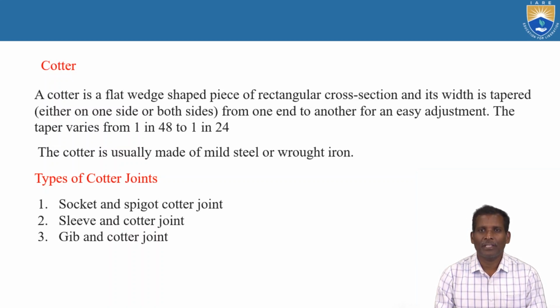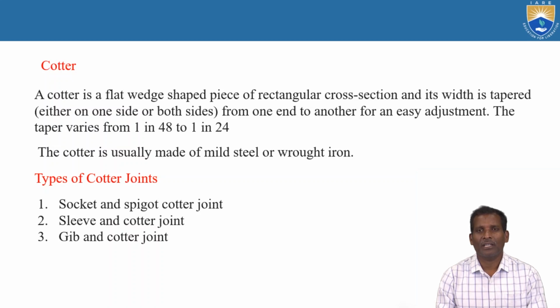Coming to the temporary joints, Cotter joints, knuckle joints, and couplings are temporary type joints. It means whenever you want to remove or replace a damaged component, or you want to separate the joint, you can easily separate them in the case of temporary joints. Examples are bolt and nut and coupling. You can dismantle these very easily. But in permanent type joints, it is not like that. If you want to replace or repair a component or any member, the entire joint has to be destroyed. An example of a permanent type is the welded joint.